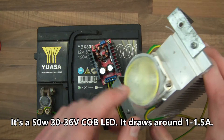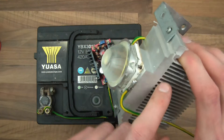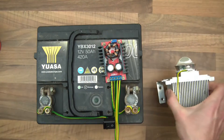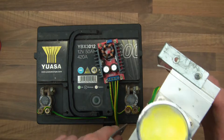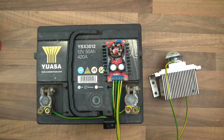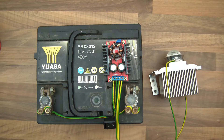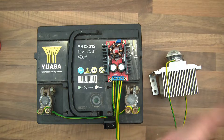This is a COB LED with a mounting thing and also a glass lens — it's very good. This is a heat sink off a CPU and I've just drilled in these, just to keep it off the ground so I can position it better without damaging it. I've also got a boost converter here — it's a switching boost converter, so it boosts 12 volts up to 36 volts or 30 volts or whatever is needed. I've not got it on full power; I've currently got it set at about 30 to 31 volts because I don't remember the exact spec and I don't want to burn it out.